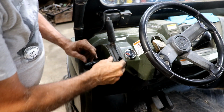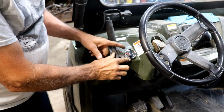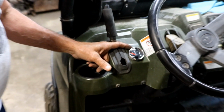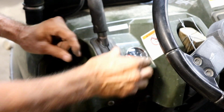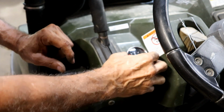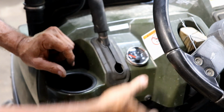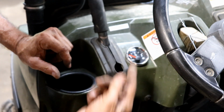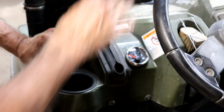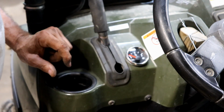I went to lunch and came back, and now I've moved the Ranger inside the shop. That's what the finished gauge looks like. It turned out really nice. Couldn't ask for more on that. It fits perfectly. It's just enough space to put it in there, and that was a good open space under here also, which is very important. And it's probably the easiest place I can get to that. Everywhere else there's like a double dash and you can't get to it. So this is going to work out great.